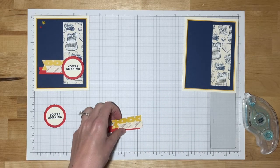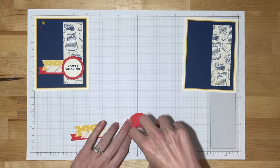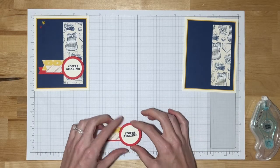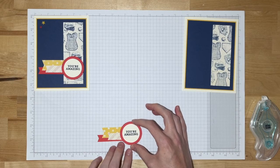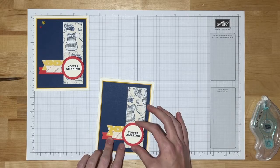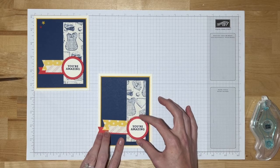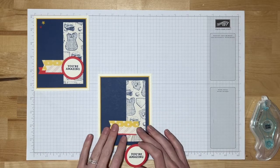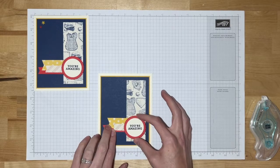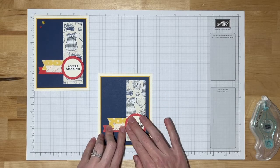Okay. With that assembled, I'm going to come to the back of this and just put some adhesive on it. And then I'm going to add my banners. You might want to just play around with positioning on your card as well, because if I attach it all the way over here, I might run into issues with the banners coming off the card. So I would recommend just placing the banners about where you'd like them to be, and then coming in with the layering circles and securing that.